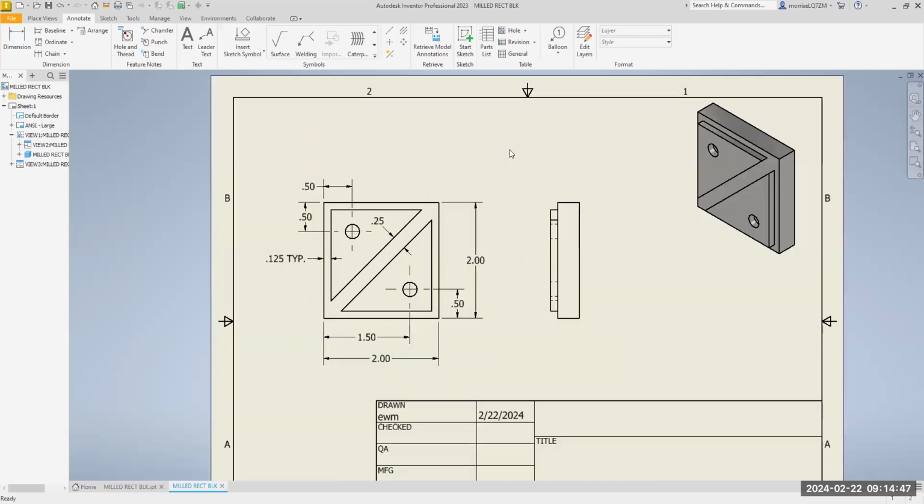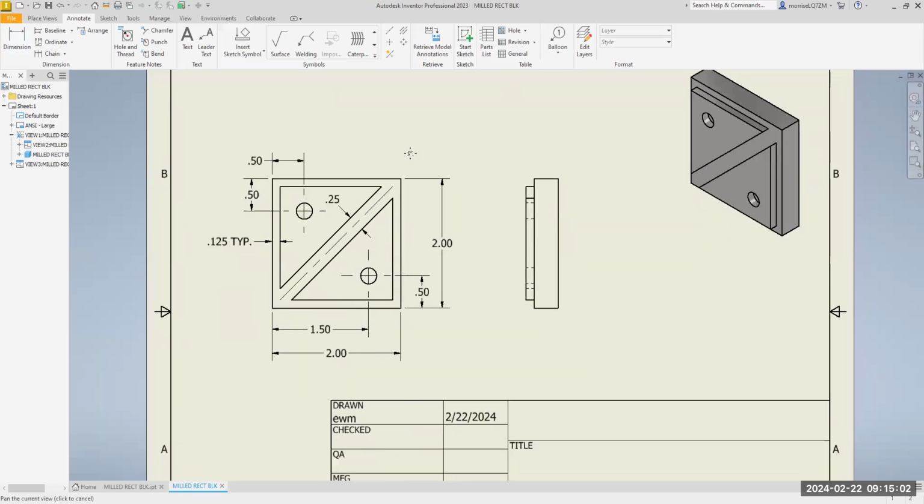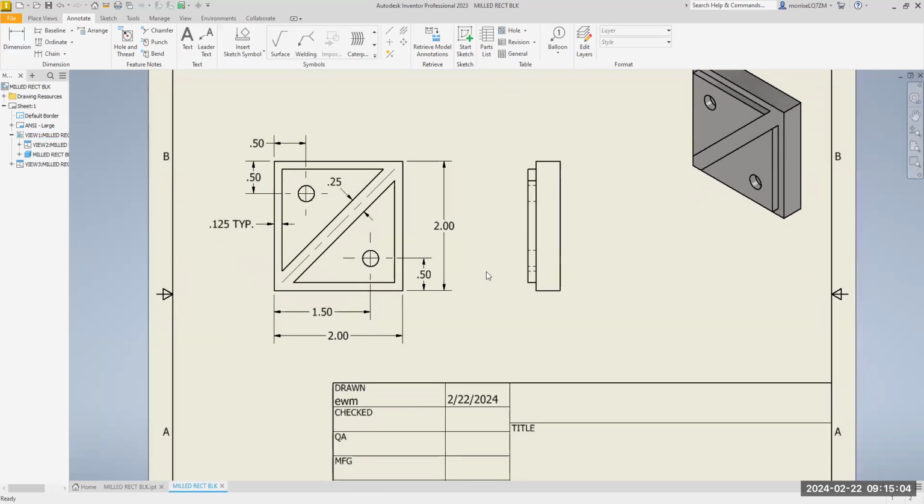Now I'm going to turn on the bisector right here, the bisector center line. Click here and here. It shows you the center of your cutting path. Do a right click, cancel. All right. Hopefully you're staying up with me. I'm going to give you a chance to catch up here in just a moment.